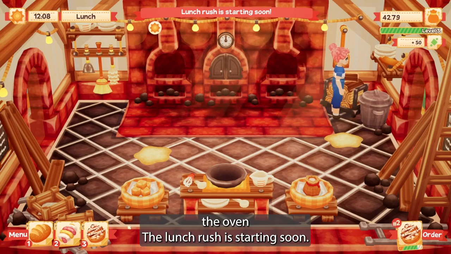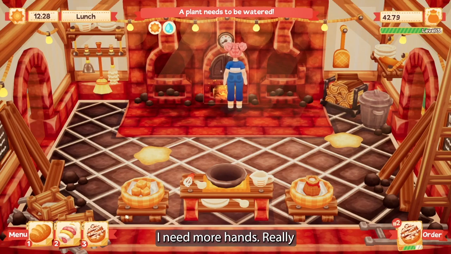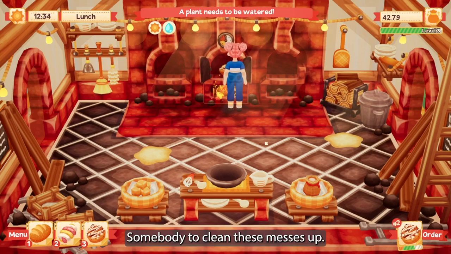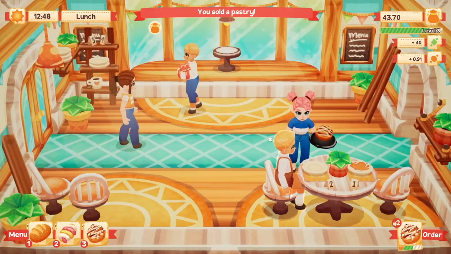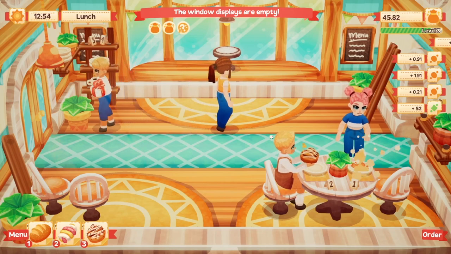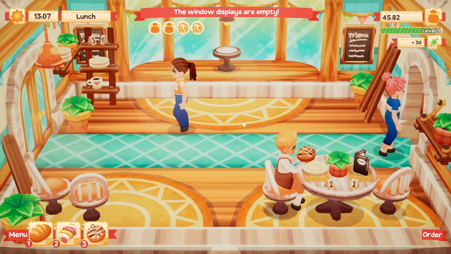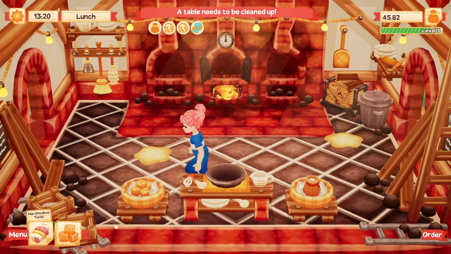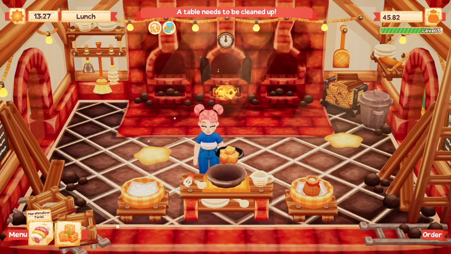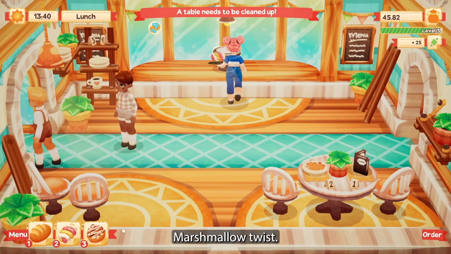All right, let's fire up the oven. The lunch rush is starting soon. Yeah, I know. I need more ovens, I need more workers, I need more tables, I need more hands, really. Somebody to clean these messes up, I tell you what. Come on over and... I guess we're not sitting. I'll make another marshmallow. Well, if I can get my ingredients together here. Marshmallow twist. There you go.